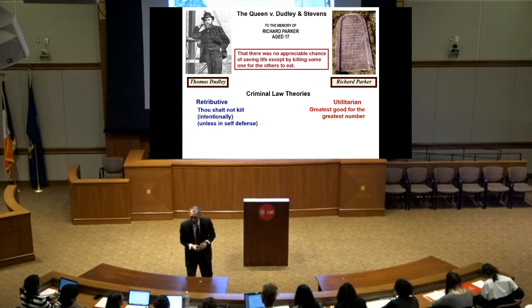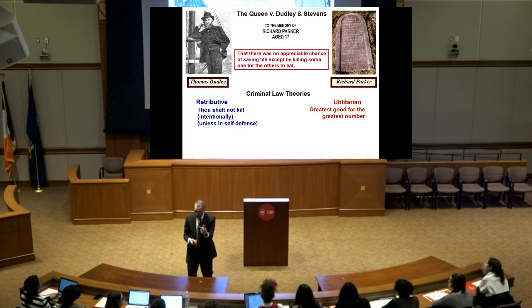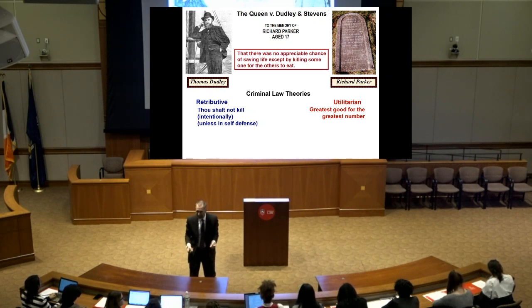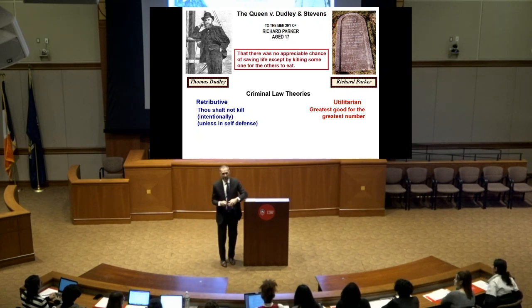Let me ask you a question. If you were in the lifeboat, who would you have been? Dudley, bold and decisive, taking action to save others' lives? Brooks, against it? Nope. Immoral, I don't want to do that. Would you have been Stephens? Not willing to kill, but like, go ahead. Dudley, you do it. Probably Stephens. That's probably what I would have been in the boat too.